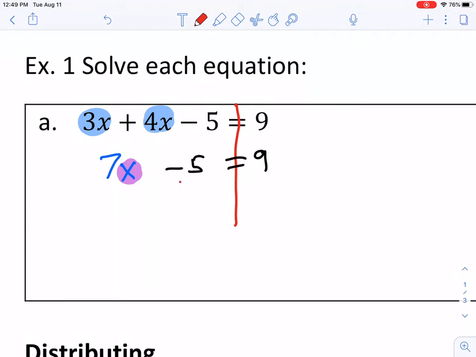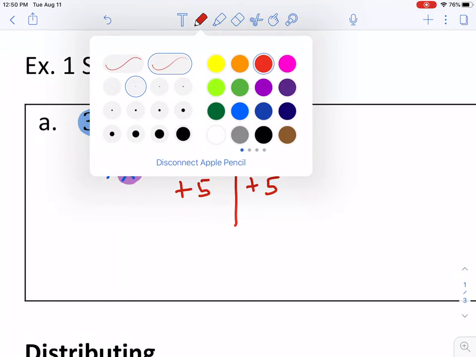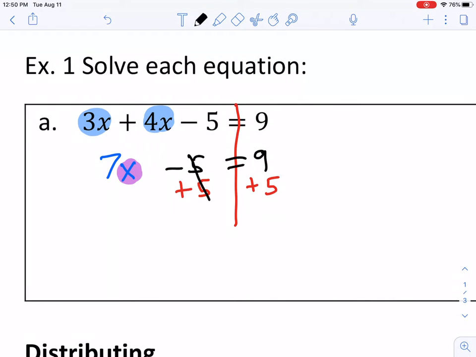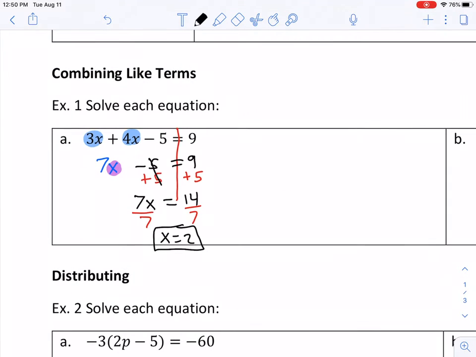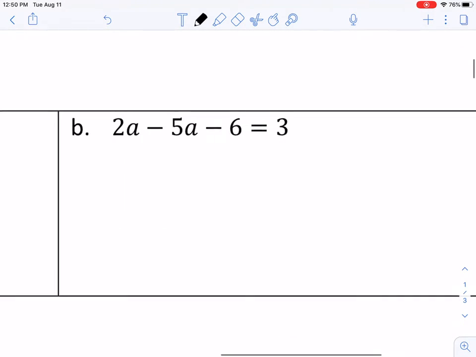So in this case, the inverse operation of -5 is +5. We do that to both sides. I will rewrite my equation, so 7x equals 9 plus 5, which is going to give us 14. And now we are going to do the inverse operation. 7 is multiplying with x, so we will divide. We divide 7 to both sides, and x equals 2. I'm not going to talk through how to solve the two-step equation at length like I did on that first example, but I did want to make sure that I covered it.